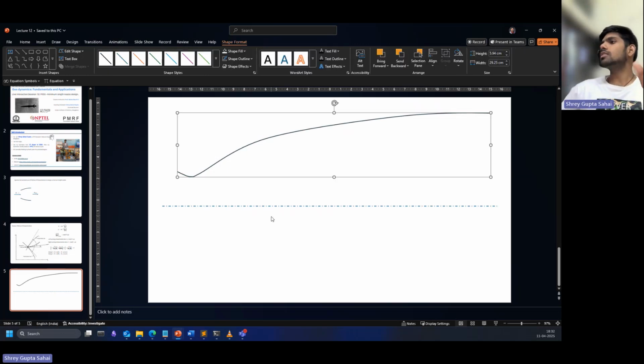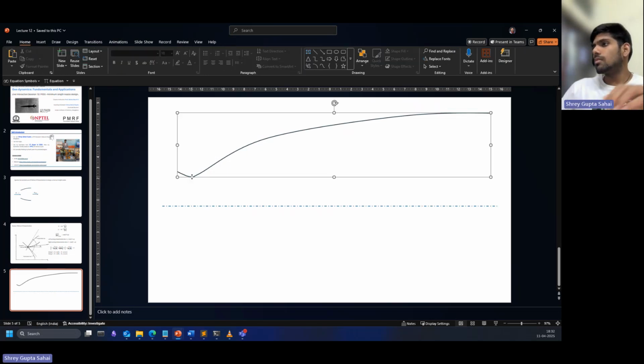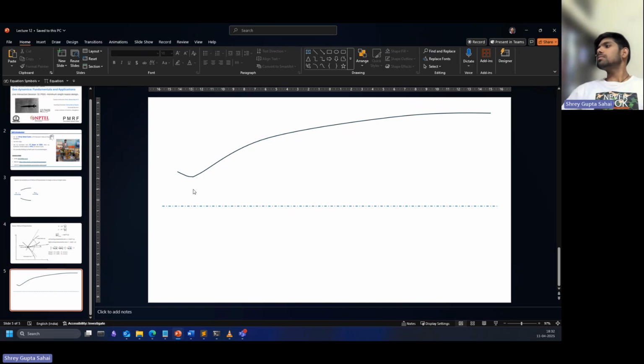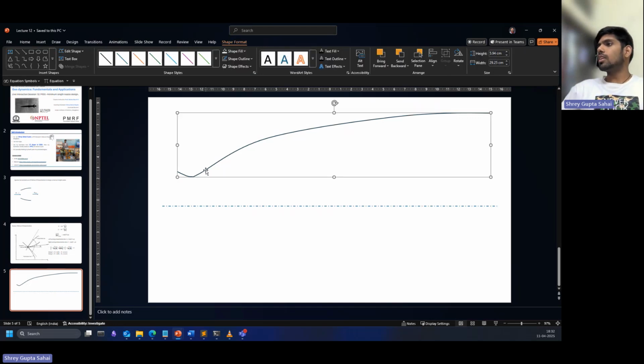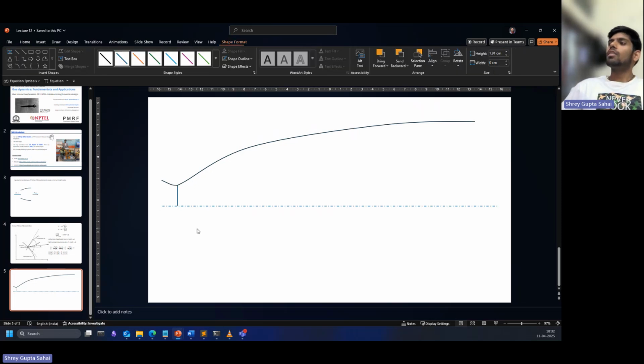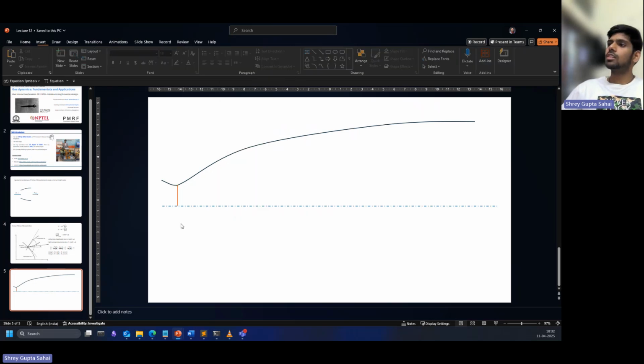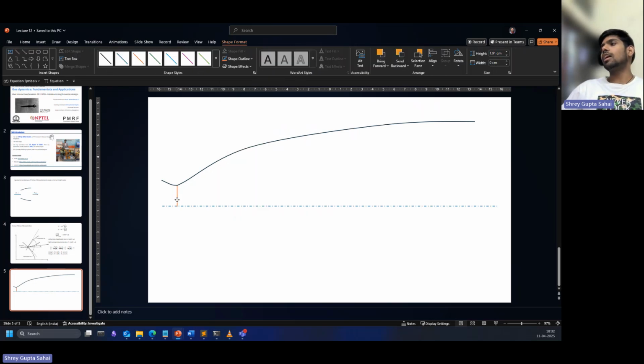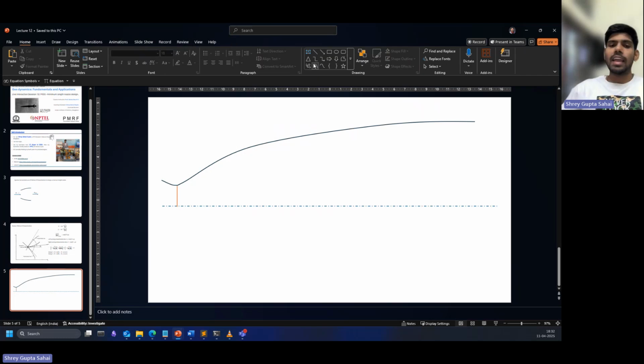Something of this sort is there. So I wanted to imply sharpness, but maybe it's not very well portrayed. But first of all, the first thing is that we will assume that there is a sonic throat, and the flow. This line, let me color this line as orange. This is the line at which our nozzle starts. This is the line called the sonic line. So I will write this also.